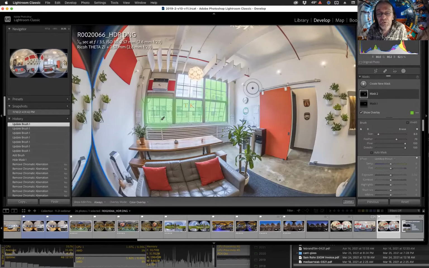I don't know if everyone can see that. I moved the brush over the red door now. It changes from a plus symbol to a minus symbol when it's erasing by holding down the Option key. You can also change the size of the brush with a mouse wheel. Here I'm using a mouse wheel to make the brush or the eraser larger or smaller.